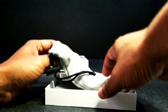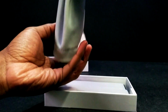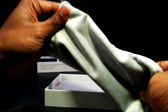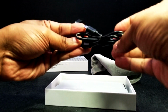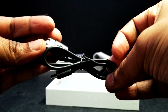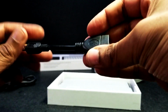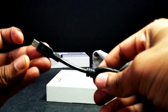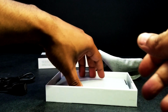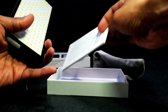Inside the pack, guys, we have a crushed velvet case here. Very soft to keep your panel safe with a zip tie. You also have the input charger cord here, as well as the output charger cord. This is for if you want to charge your cell phone or other Lume Cubes alongside using the panel as a power pack, because it is a 2-in-1, if you would. Here's the instructions, just in case you guys are wondering about that.